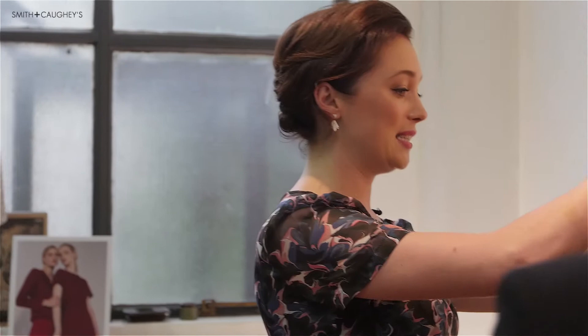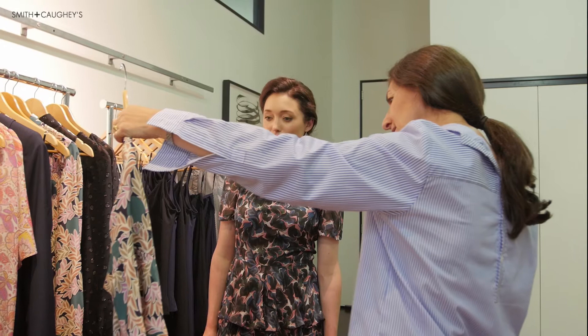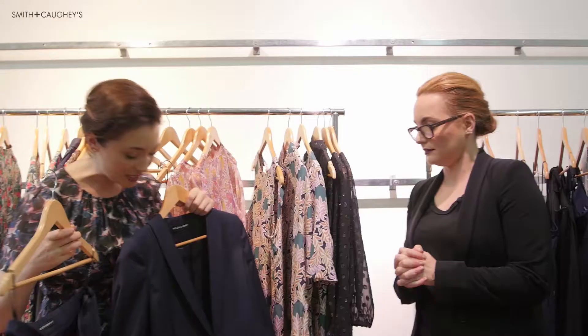I actually think it would all be great for the store. As Helen was saying, she's just so fastidious about the fit and the cut — it just looks so good on all women I think. But for my personal faves, I would say this dress. I think it's so lovely. I just absolutely love the print. Helen does beautiful prints — they're really elegant.